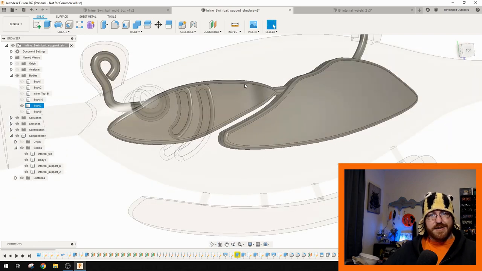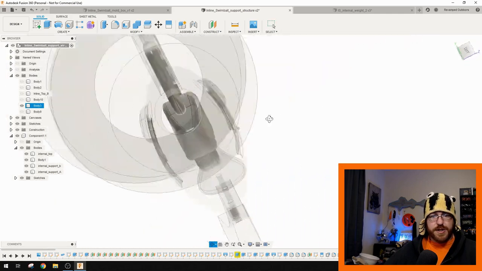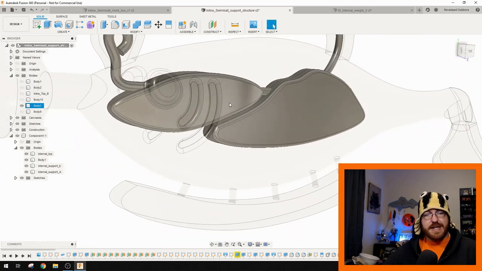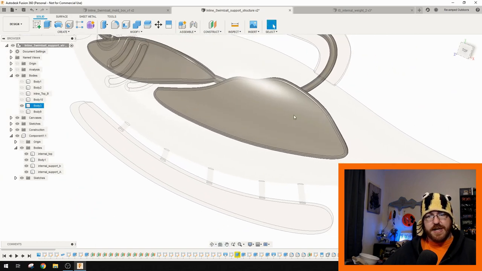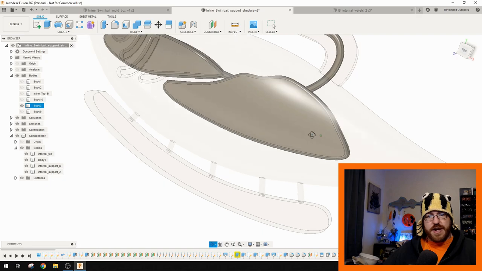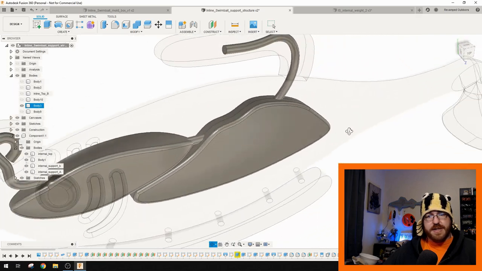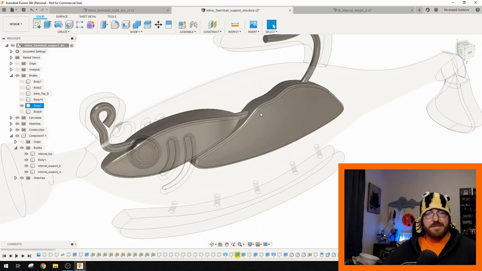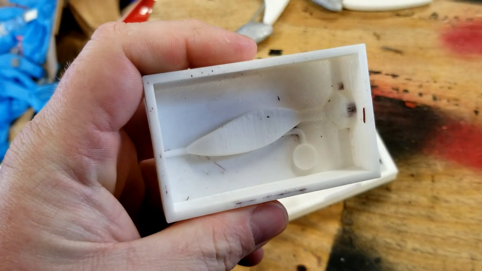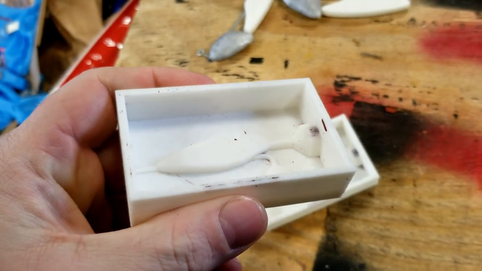So what I was thinking here is I could pour this out of lead for the jig head portion of that. It's going to be internally locked into the plastisol when we inject it, and then a strengthened part out of PLA plastic in the back here that'll be poured around as well, and then it'll stiffen up the back a little bit. So I didn't make this into a mold, I made this into a mold box.